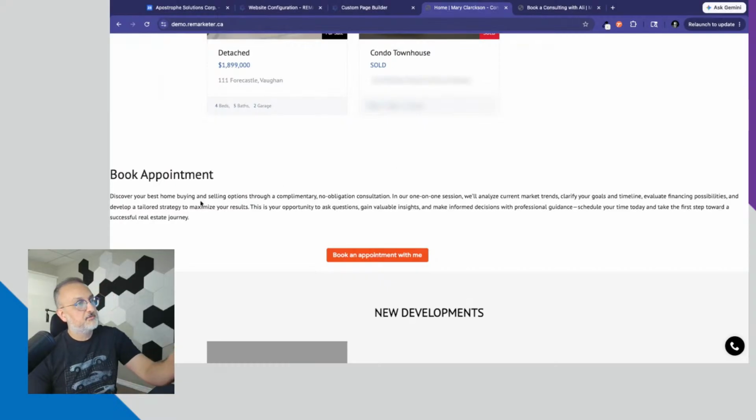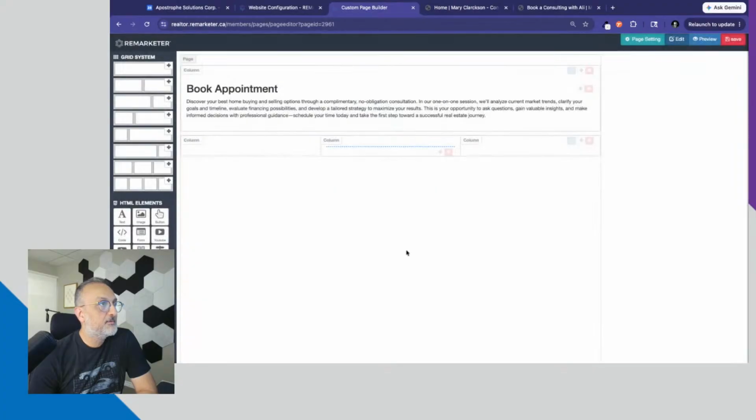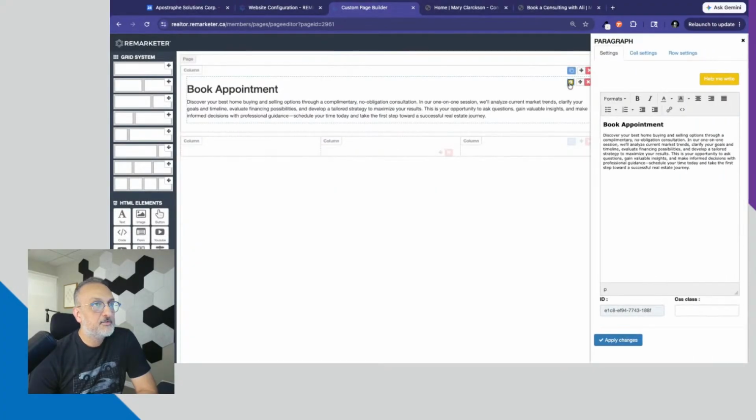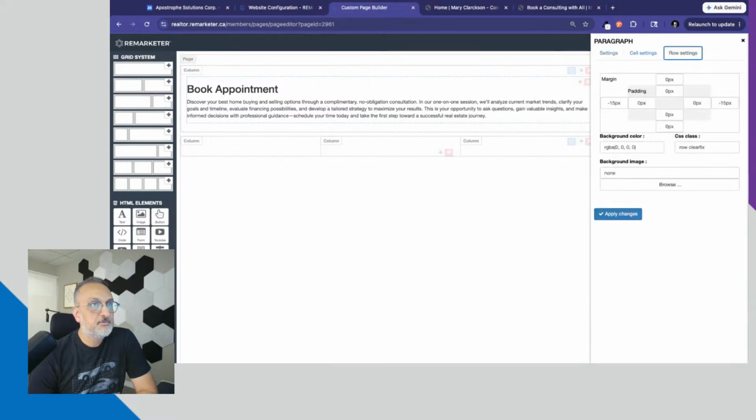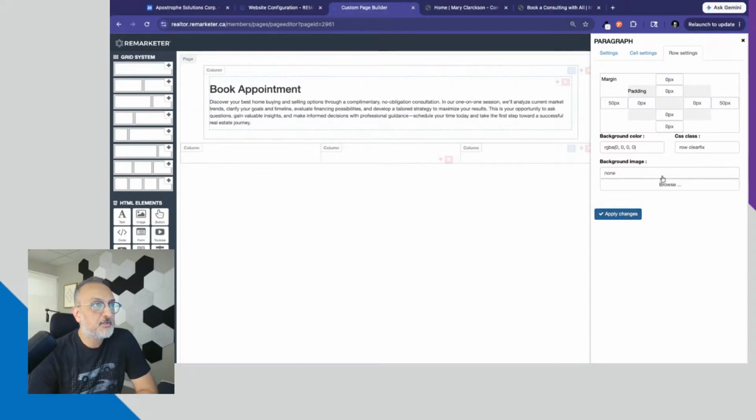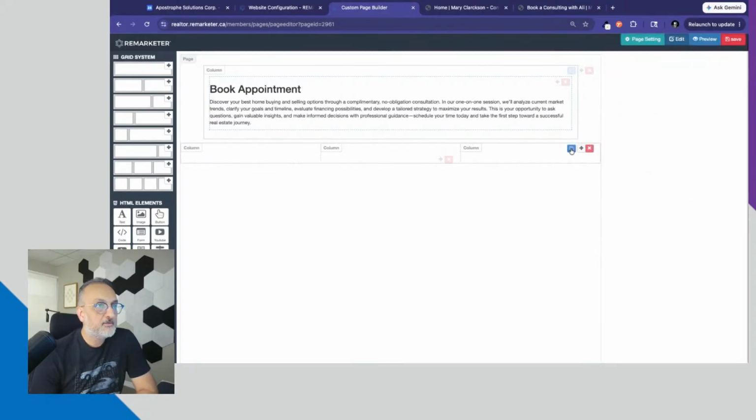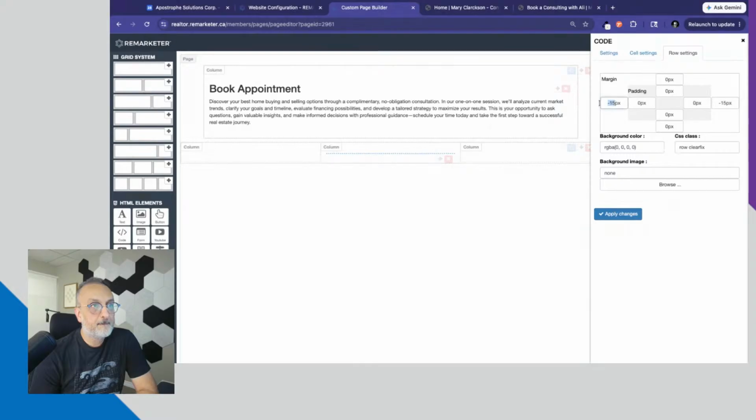Now we can start the configurations here as well. So for instance, if I go back to the custom page builder, I can change this to the row settings. I can change the, again, if you are unfamiliar with these, I suggest that you check out my previous videos.